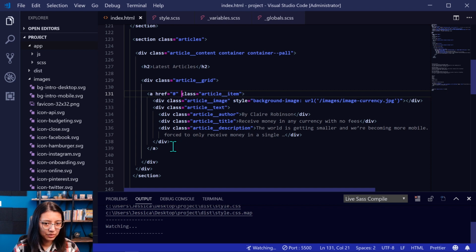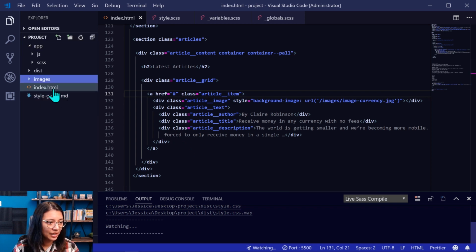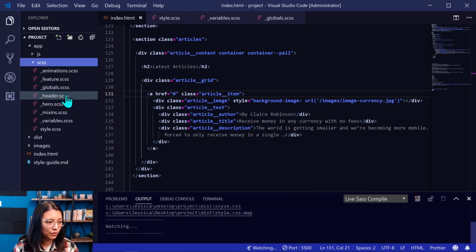Okay, so I think we got all the markup that we need. I'm just going to do the styles just for this first article item, just to make sure everything's correct. Then once we figure out all the styles for this and we know that it's correct, we can copy it for the additional 3 items. So to start off with the styles, in our SCSS folder, I'm going to create a new file.